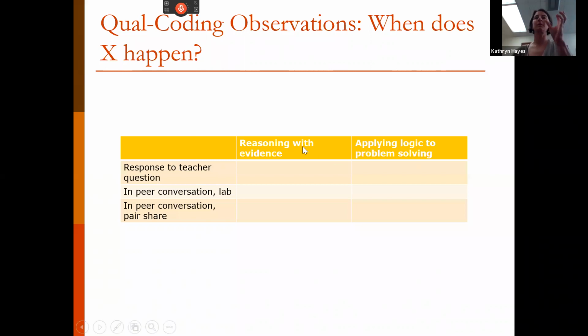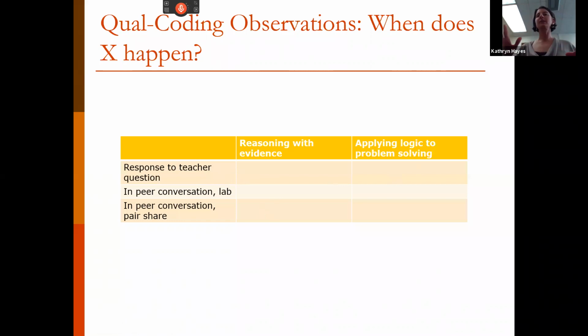So I have two things. I want to know when they're reasoning with evidence and when they're applying logic to problem solving. And I can make a hash mark every time I see them reasoning with evidence in response to teacher questions, or in peer conversation in the lab, or in peer conversation in PairShare, right?